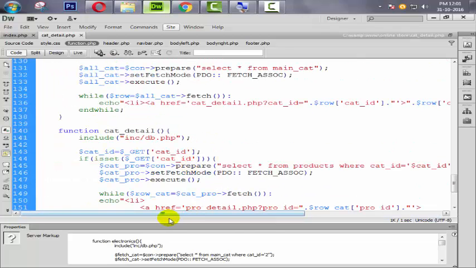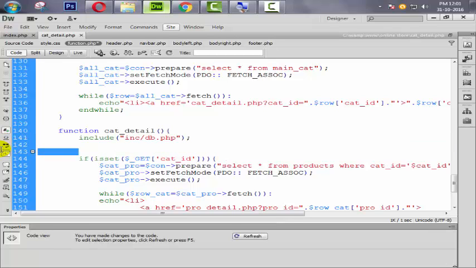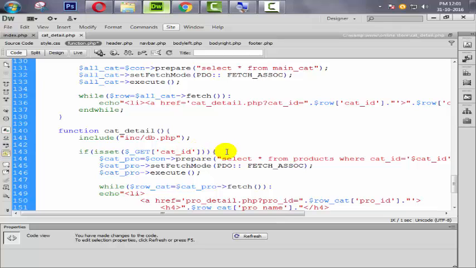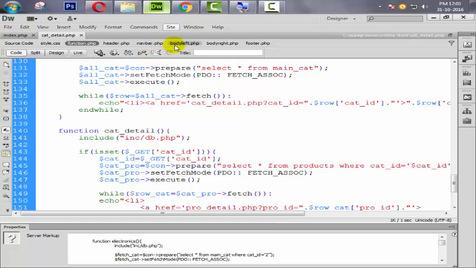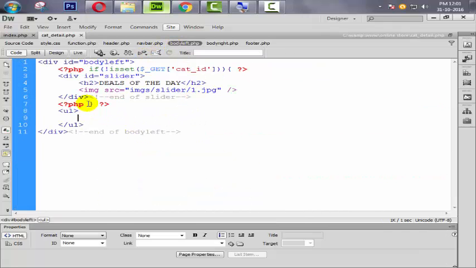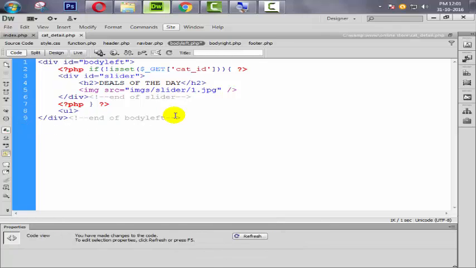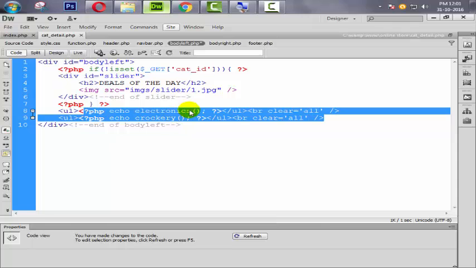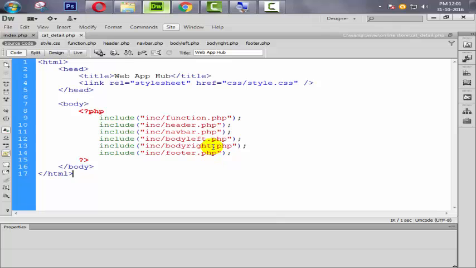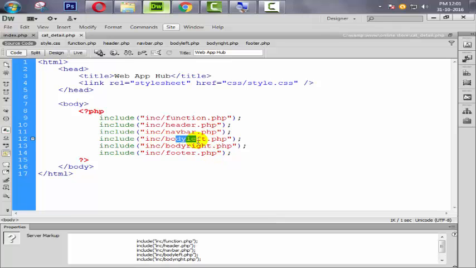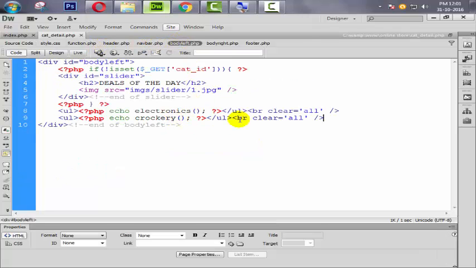Okay, so now also cut it from here and paste it here. Okay, so now I'm going to simply go to body left. Oops, we make a mistake here. Yeah, we make a mistake here. I'm going to Control Z, not from here. We are going to source code, and here in body left. So our body left is here.